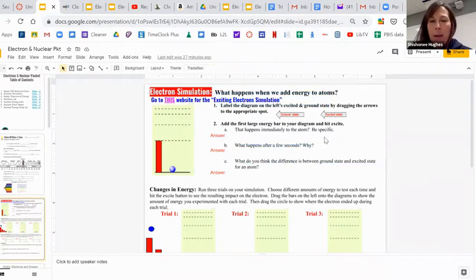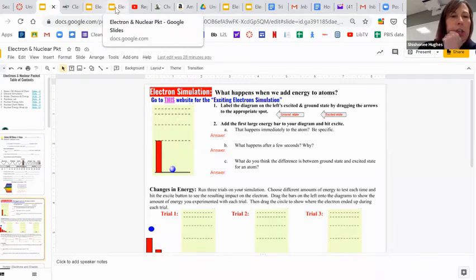I think we'll have time to go through these first ones together, and then I'll let you do the changes in energy and show you how to do that. So this first one says, label the diagram on the left. That's this diagram right here with excited and ground state by dragging the arrows to the appropriate spot.